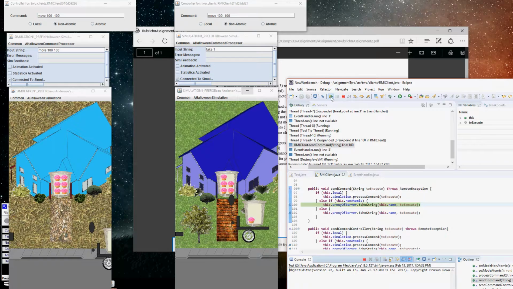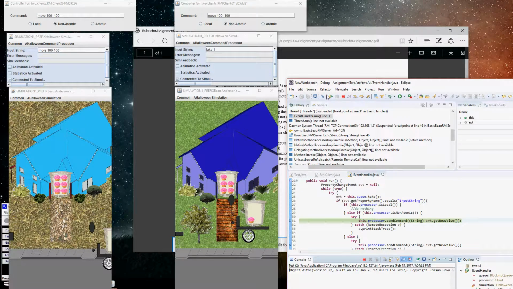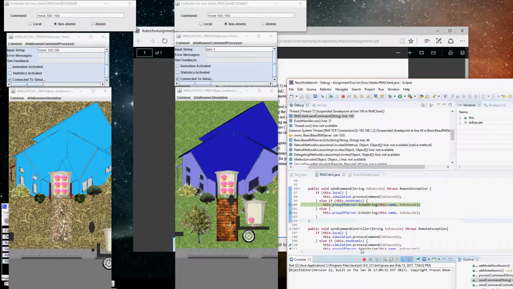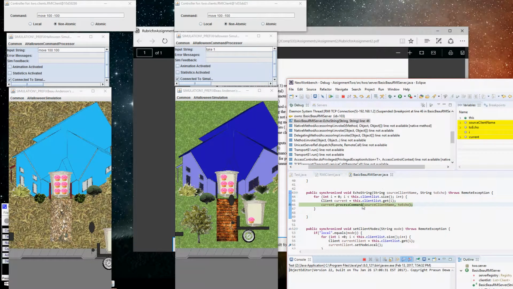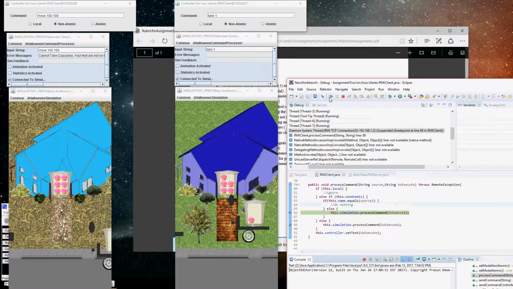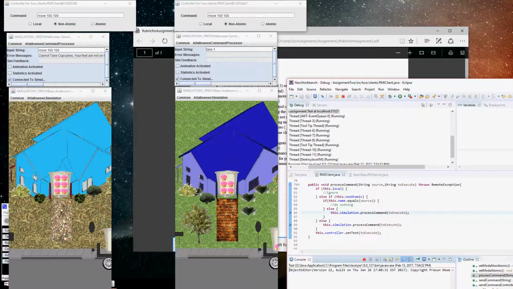So the server's going to try to echo take one to everybody. At the same time, this guy's going to say, I want to send move 100-100. The server is then going to call the take one on both people. So he's going to try to take one, and he's going to say, no, I can't take one, I've already moved. And this one is going to say I'm going to ignore it since I already took one, and then the move command is going to come in to this guy and he's going to move. So we've created this inconsistency here.